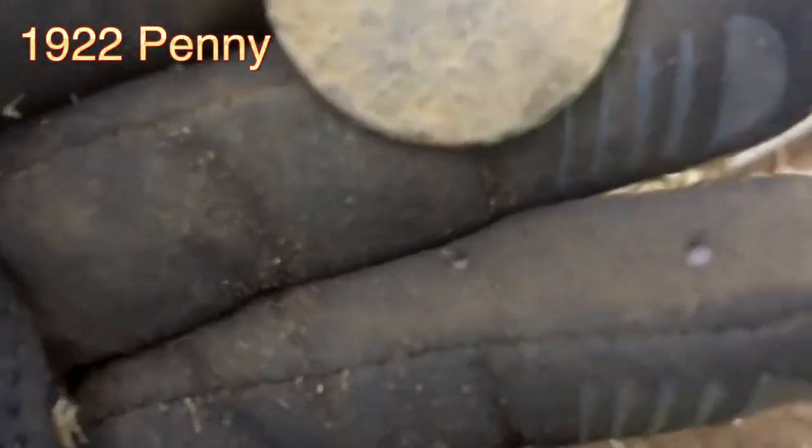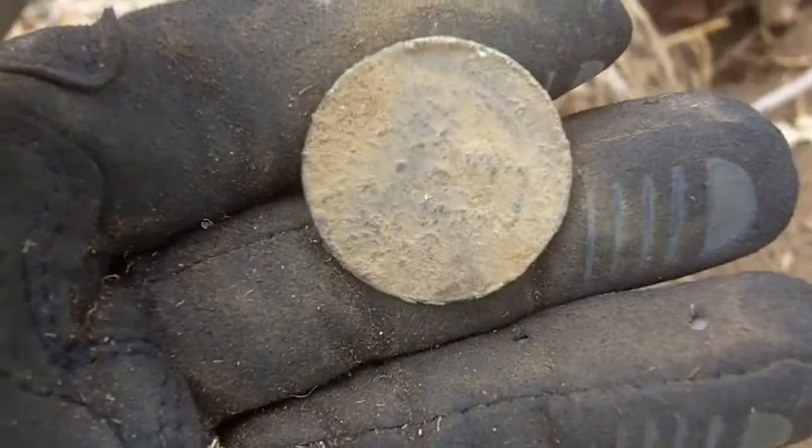Alright, guys, while the wind's died down, just found a penny, George V, but it's cactus. Commonwealth of Australia one. Might be able to get a date off it if I clean it up with a bit of water or vinegar or electrolysis, but it's cactus. It was pretty deep though, right next to this big old gum tree, so there might be a few more around here.